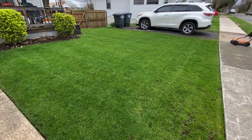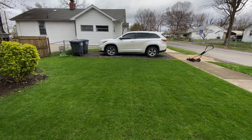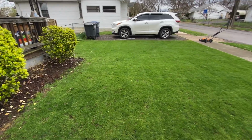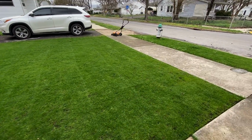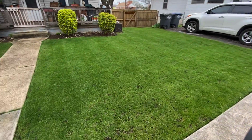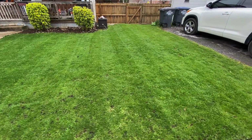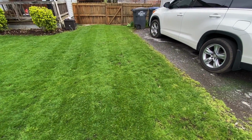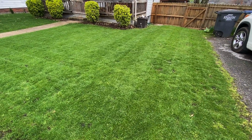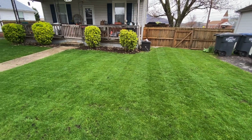Yeah, I went ahead and double cut it just because there's a lot of stragglers because the Fiskers need sharpening. And it kind of made it so we can't really see the horizontal stripes as much. And it's also really cloudy right now. Then when you come around here, oh my gosh, you could see. We got stripes out here, boys and girls. All things are possible in your lawn care. Through hard work, perseverance, and luck, your yard too could look like this.